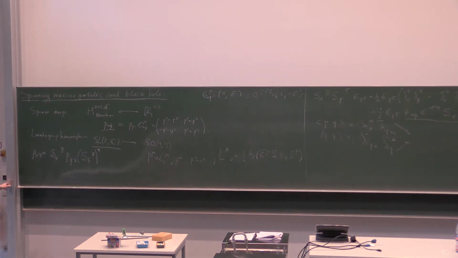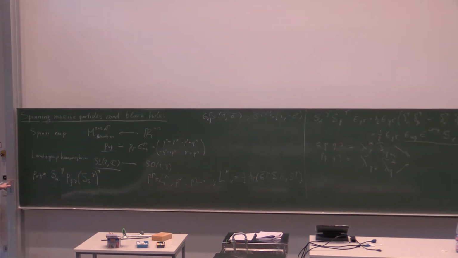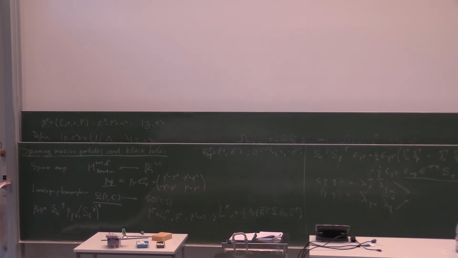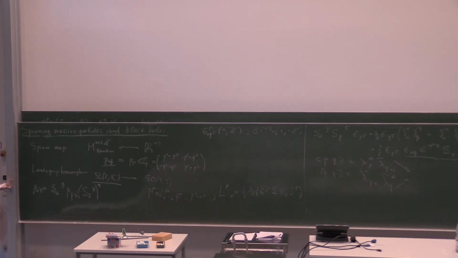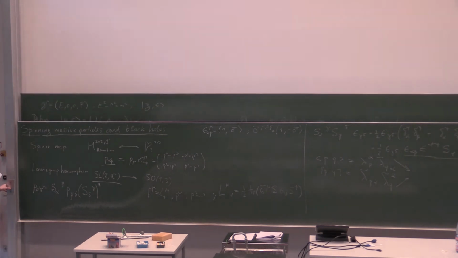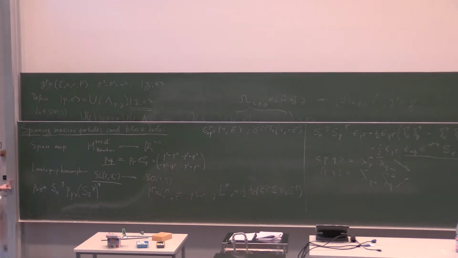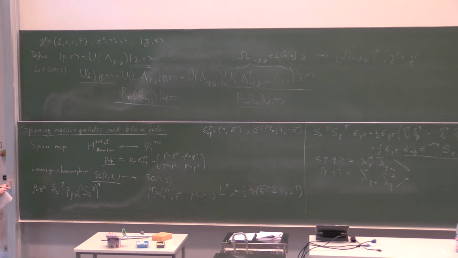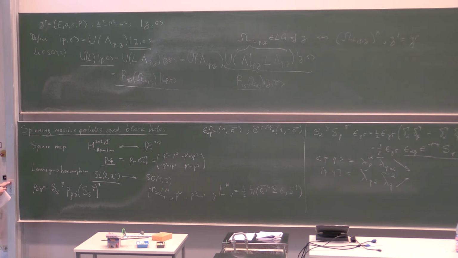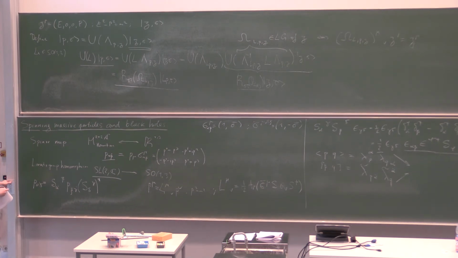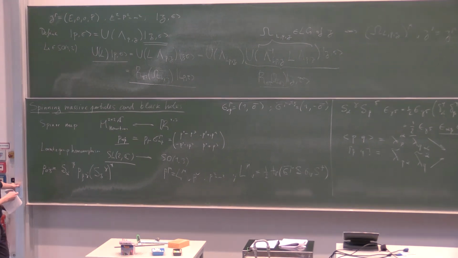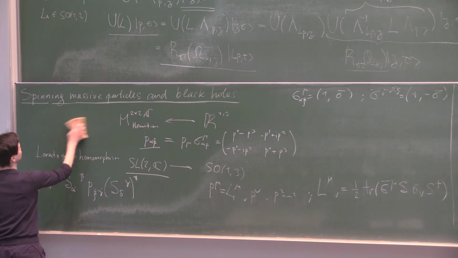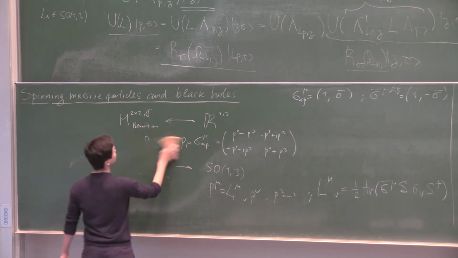I guess everybody has seen this logic in some form or shape. I'm just trying to connect it. Oh, it's too low now. So I want to connect it now to the spin-holomorphic formalism and show what the indices that I will be using mean in this context. Okay, let me scratch that.